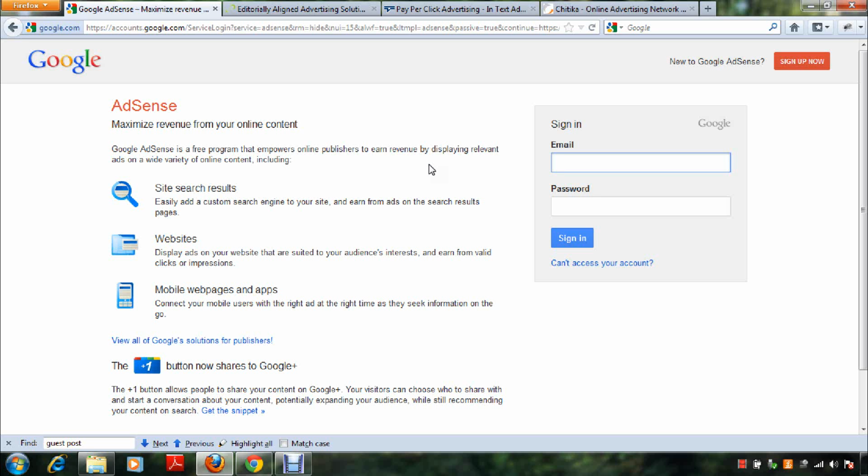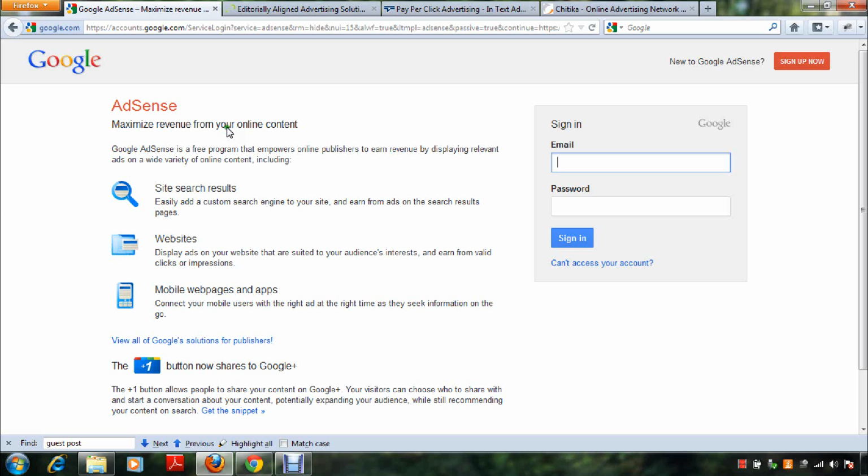You can create your own ads using different sizes and colors and whatnot, and you put these advertisements on your website, and when somebody clicks one of the advertisements, you will get paid a certain amount of money. So each time somebody clicks on an ad that's on your website, you get paid a small sum of money. So that's basically how it works in a nutshell.